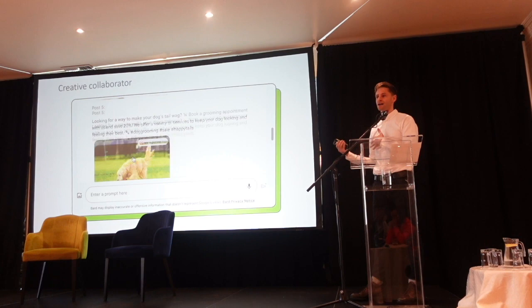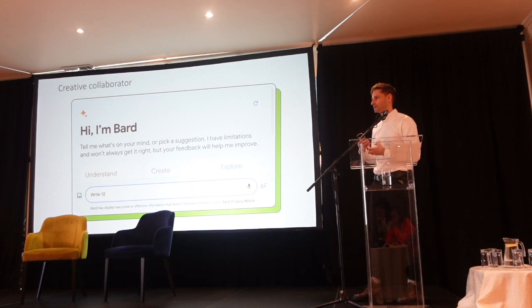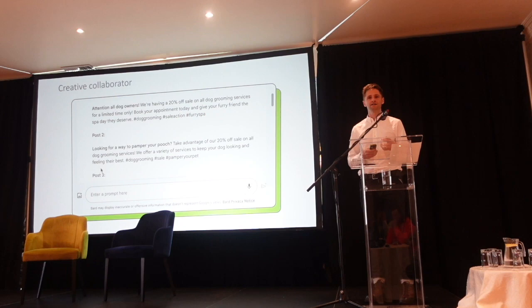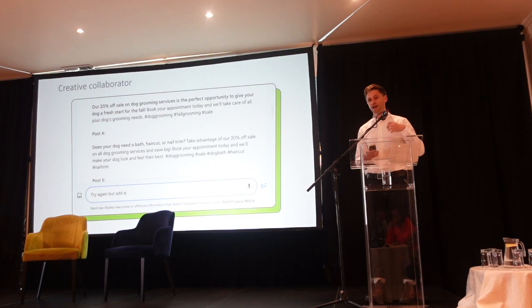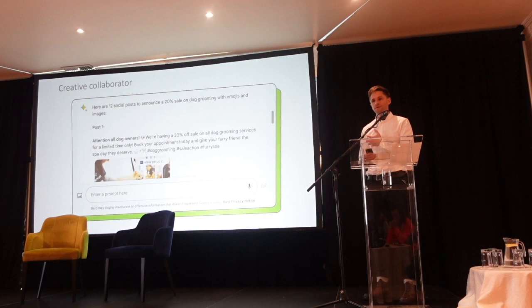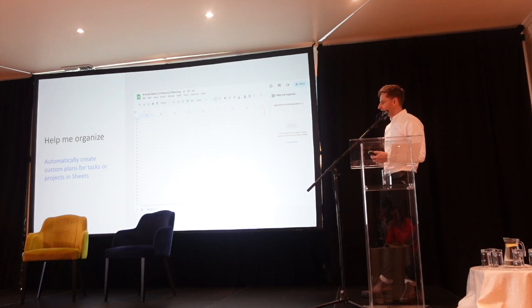Ways to use these kinds of solutions productively and to create content are like the one here, by actually looking for suggestions on copy and then reviewing those copies. So you don't have to sit down for hours on end and think of different word combinations and decide whether they're on brand — you're getting an assistant to help you with that. If we all sat in a brainstorm for an hour, it would probably take us longer to come up with some of the suggestions that come up here. So in terms of content production, these assistants can be extremely helpful in saving time.